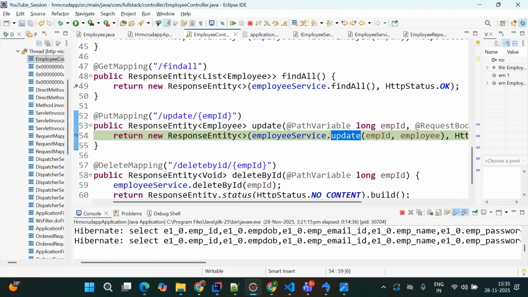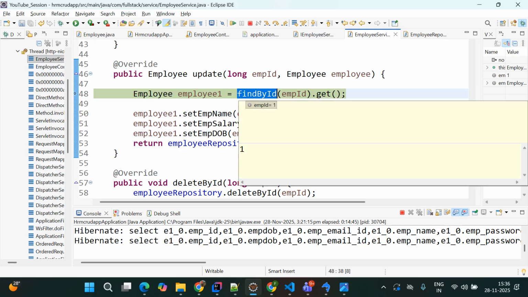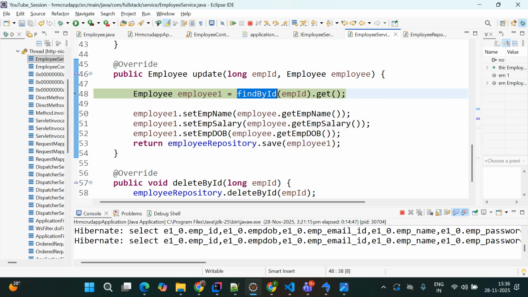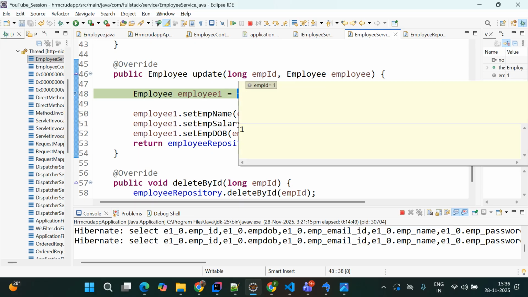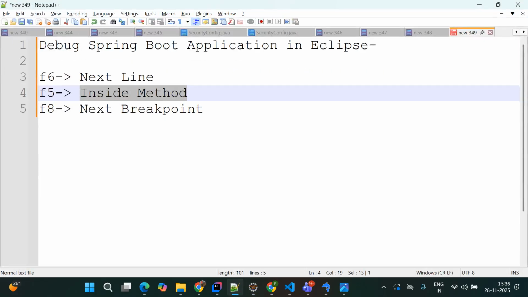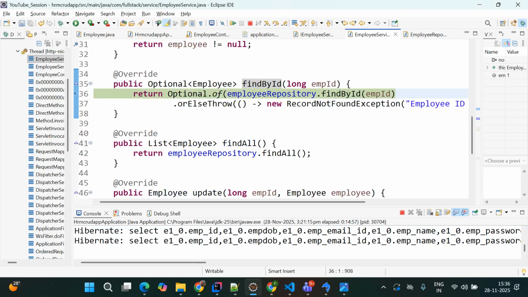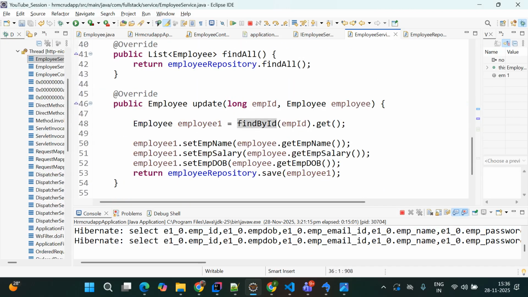Go inside the method, update is a function, right? Press function F5. See on screen, it will come here. And from here, again, we have called find by ID, right? Now I want to go ahead with the find by ID function here. Yes. See, all the data is coming here: the employee and the corresponding ID. I want to go inside the find by ID function. We have the shortcut key function F5 for going inside a method. Function F5. See, it comes to find by ID, right? Yes. Then here you can see we have update here, right?